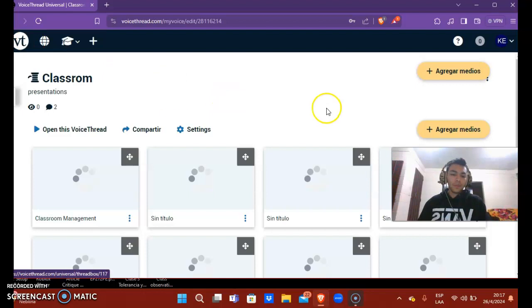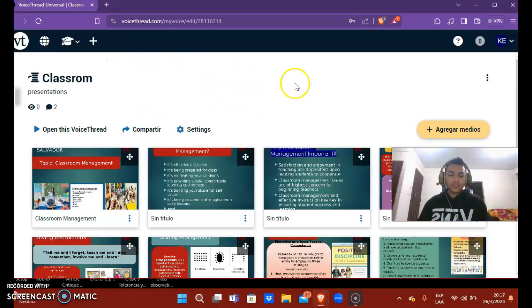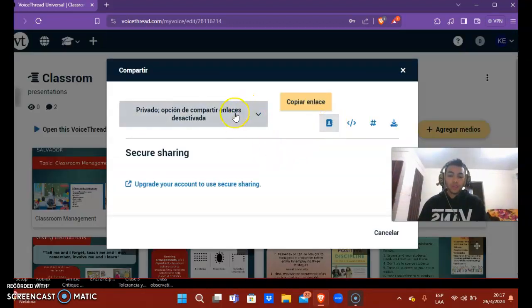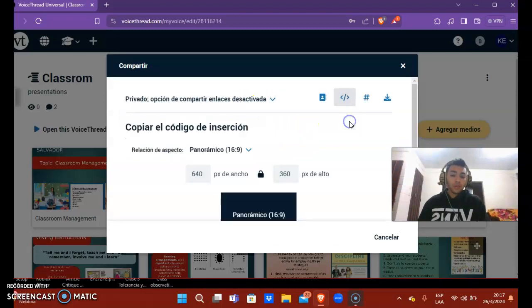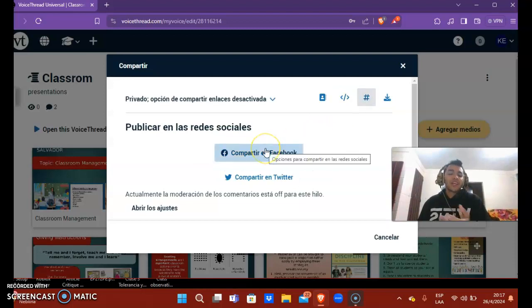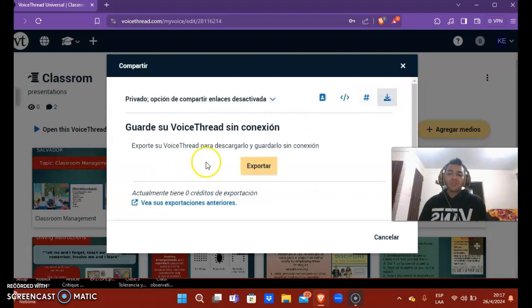Also, here in the VoiceThread, there's this option that you can share, and basically you can use your URL, your account, and share between social media. And also you use the hashtag, and also just save the VoiceThread here.